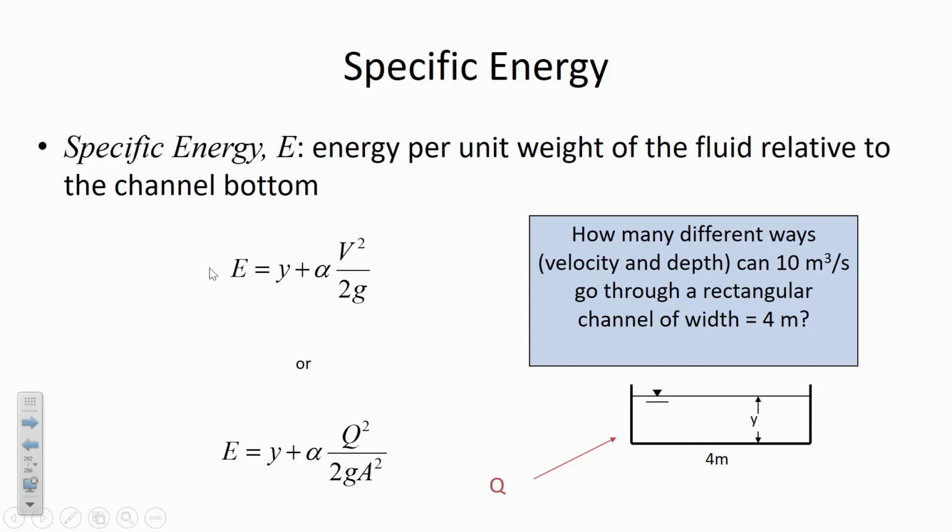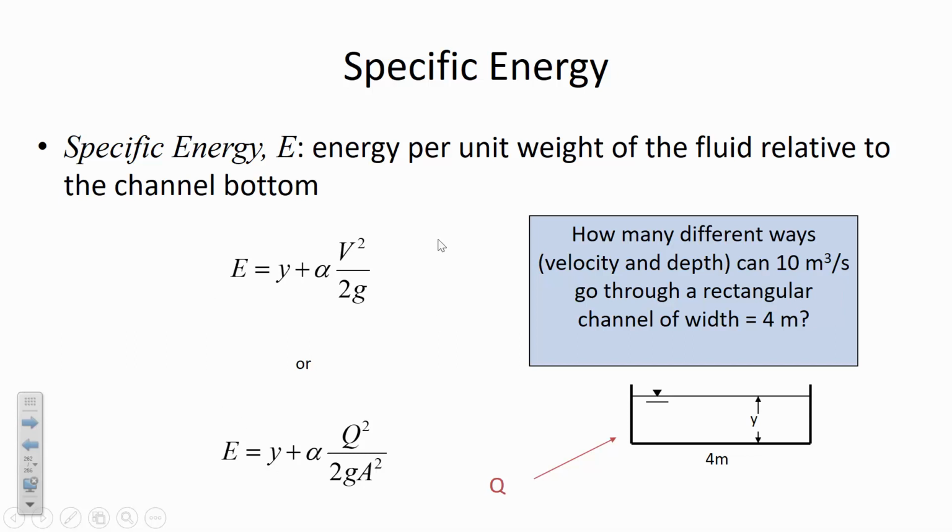But before we do, I want to introduce the idea of specific energy. Specific energy is a little bit different from total energy. Total energy includes the elevation above a datum, whereas specific energy is saying we're only going to measure how much energy there is in the system above the channel. So you can see it's the flow depth and the velocity head. Those are the two terms that go into specific energy, whereas the total energy would also have a delta Z, where delta Z is some distance above a vertical datum.